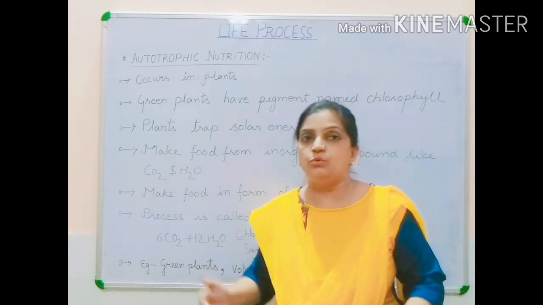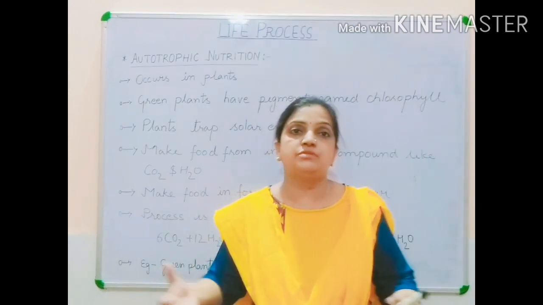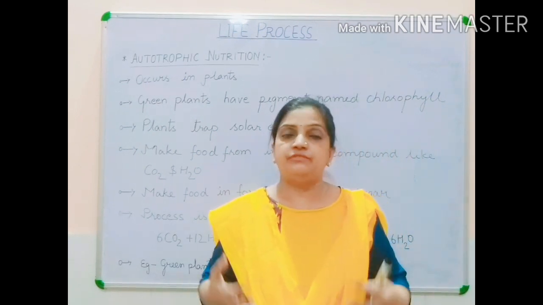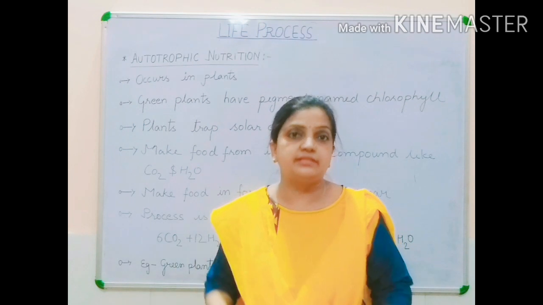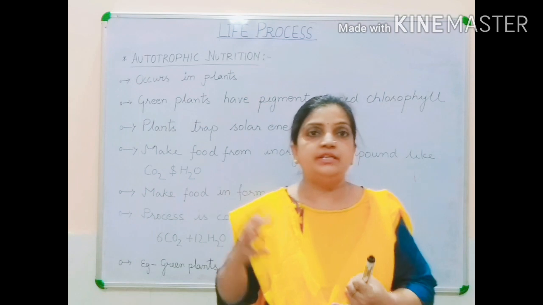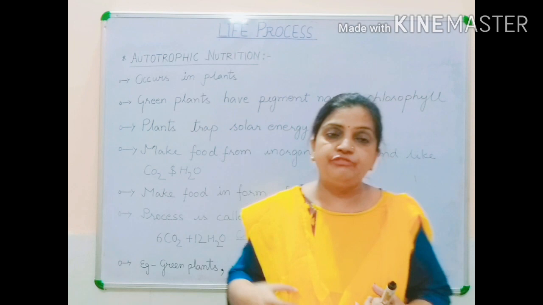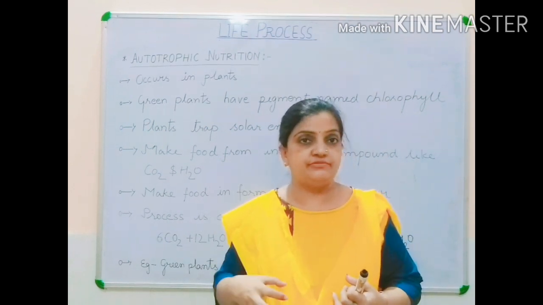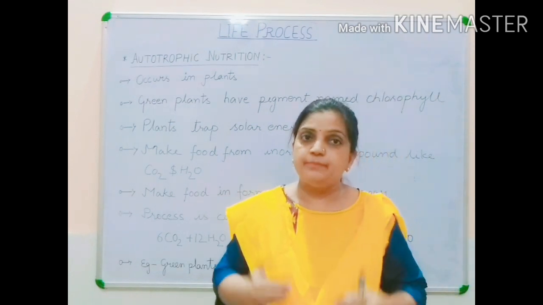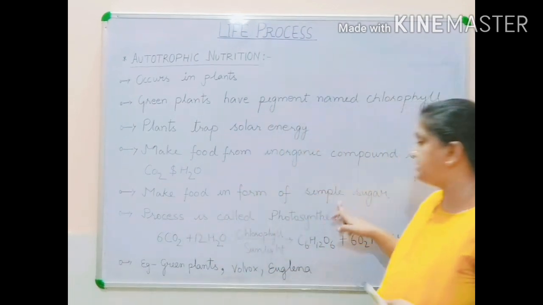It is very well known, and from standard 6 you children are studying what photosynthesis is. How does autotrophic nutrition occur in case of plants, in case of protistans? Plants utilize carbon dioxide from the atmosphere, water from the soil, sunlight and the chlorophyll pigment present in the leaf itself. By utilizing all these things, plants, by the process of photosynthesis, make their food in form of simple sugar.